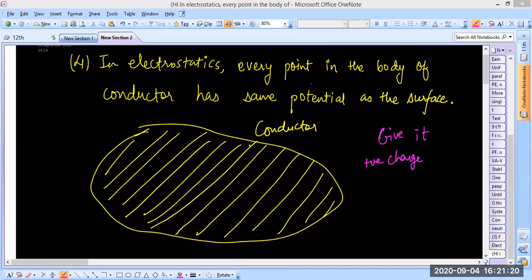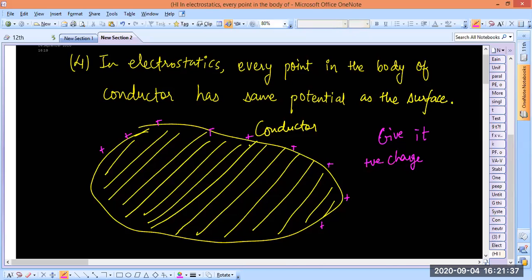I've started to get some correct answers. Outside, yes, on the outside surface. Very good. So plus, plus, plus over here, all on the outside surface. Now at all these points inside, everywhere, the electric field is going to be zero. Yes? That's one more property that we have proven.